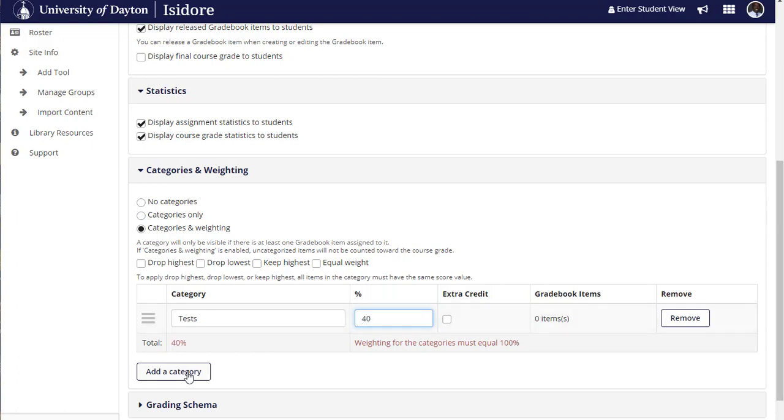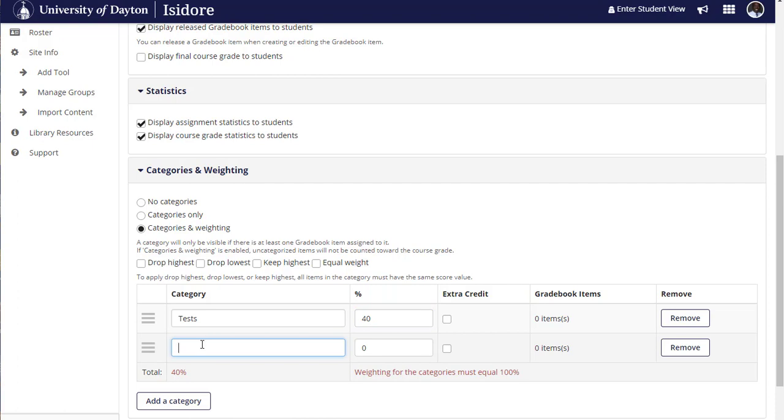Then add another category, maybe homework assignment. Homework makes up maybe about 20%.